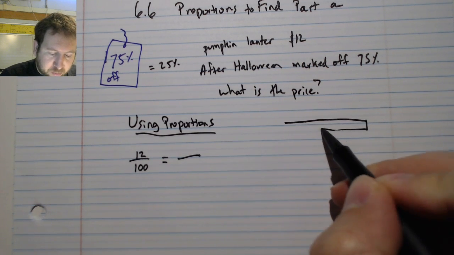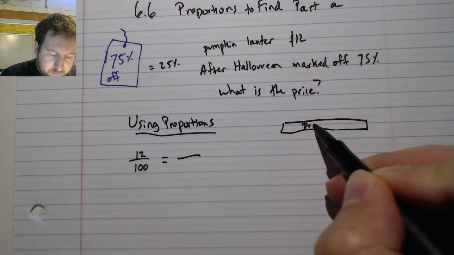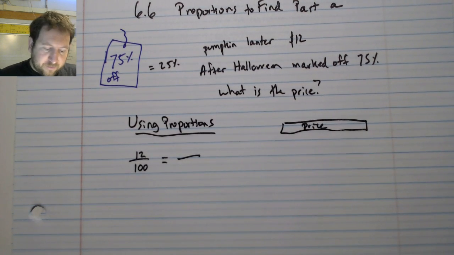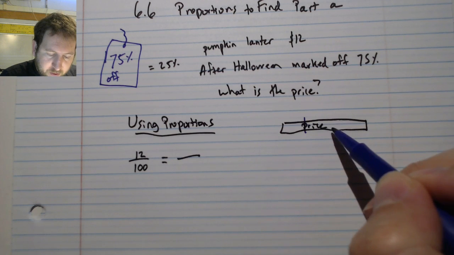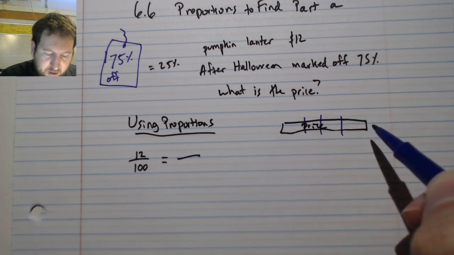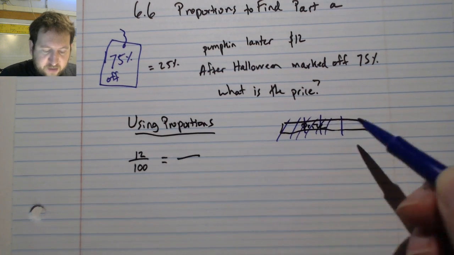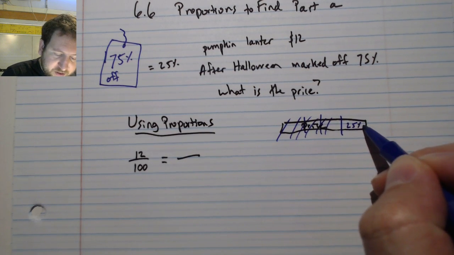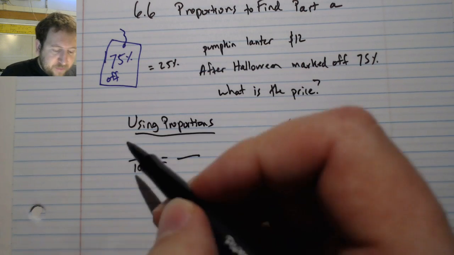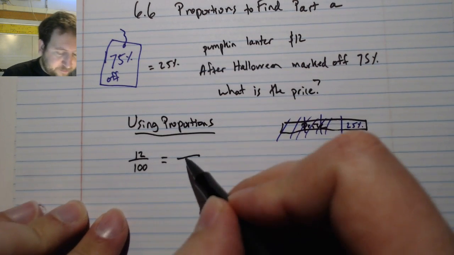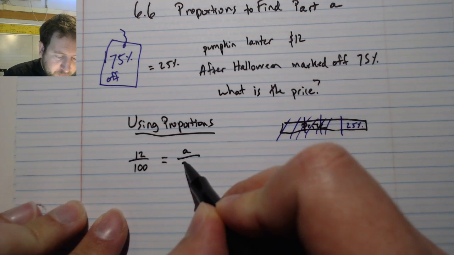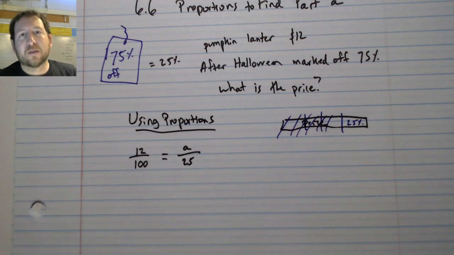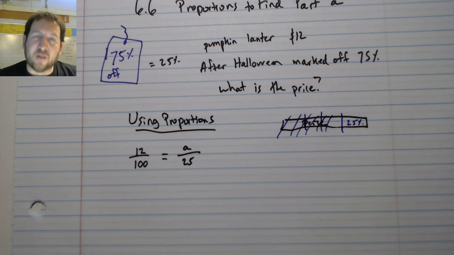If I make our little price, and we say, if we divide it into 4 sections, this section we are not going to be paying, and we only have 25% left. So I can say, if $12 is the full thing, what would 25% of that total price be? And this is going to get us to our final price.